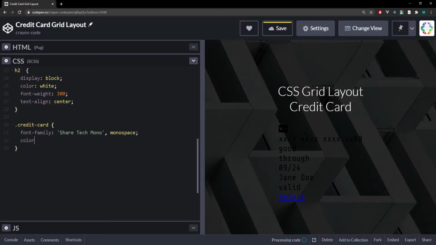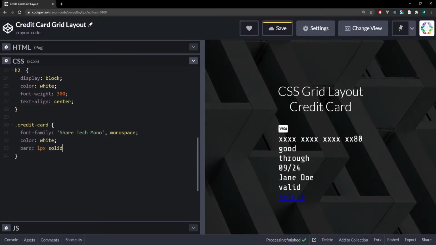Of course, let's make the color white because the background is quite dark, and a 1 pixel solid border. Let's make it a slight white, and since every credit card has rounded corners, ours is going to have that as well. So I can see that the font is already applied, so this actually looks a little bit like a credit card.